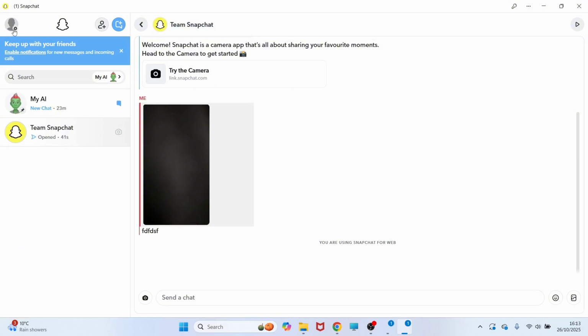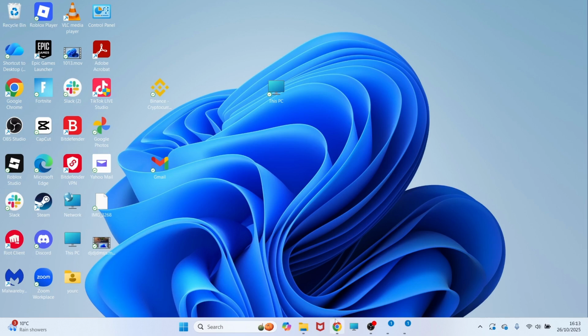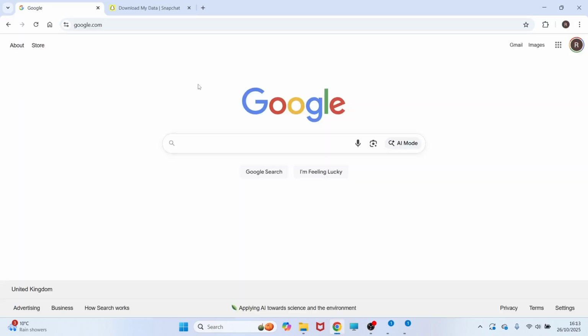Now you can also click on your profile icon in the top left hand side. And this is where you'll find all of your different Snapchat settings. Now you may find that some of the features or settings are missing from the app. So if you want to go and edit parts of your profile or there's a setting here that you can't find, then another way you can go and use Snapchat is by opening up an internet browser.